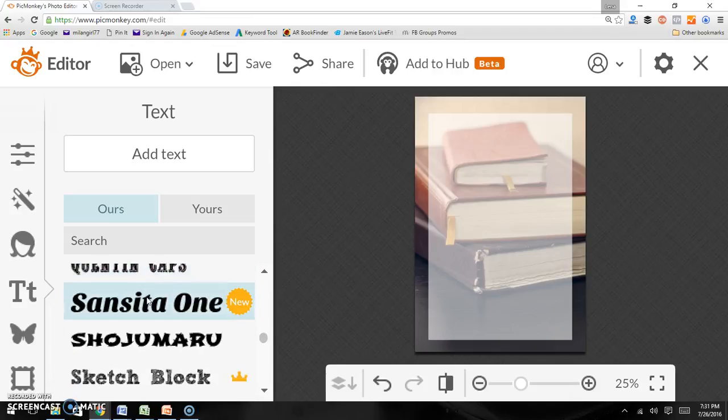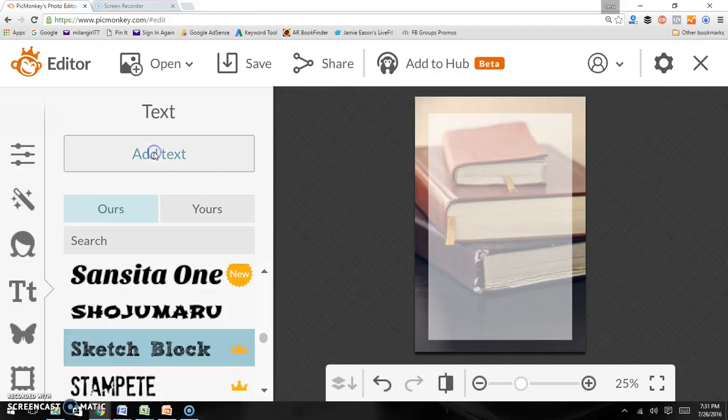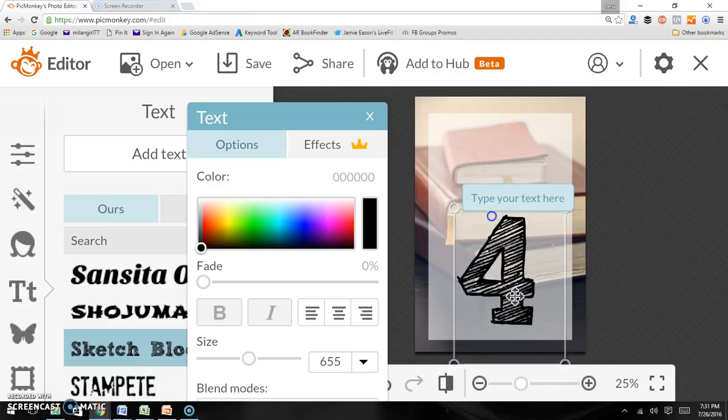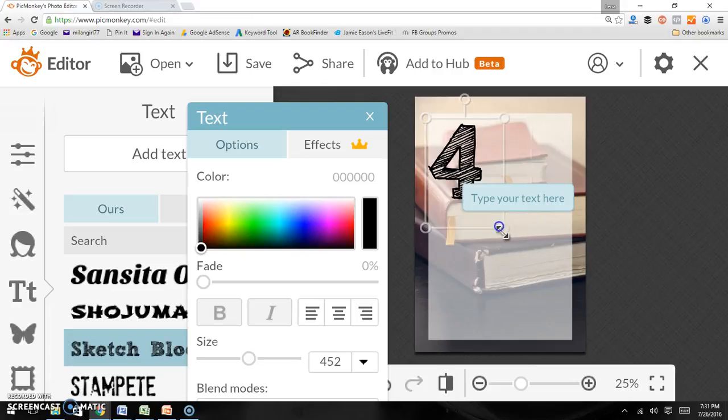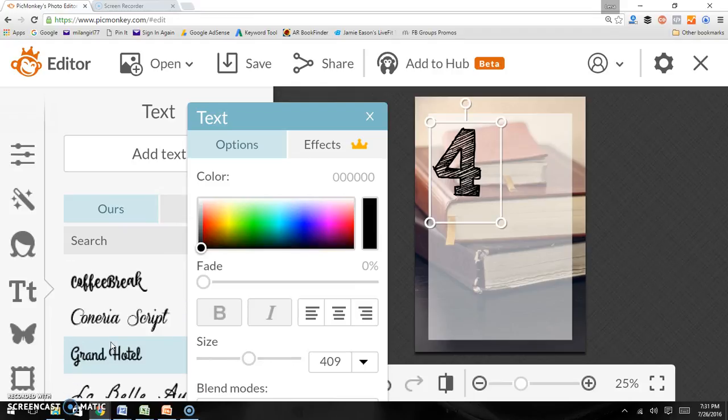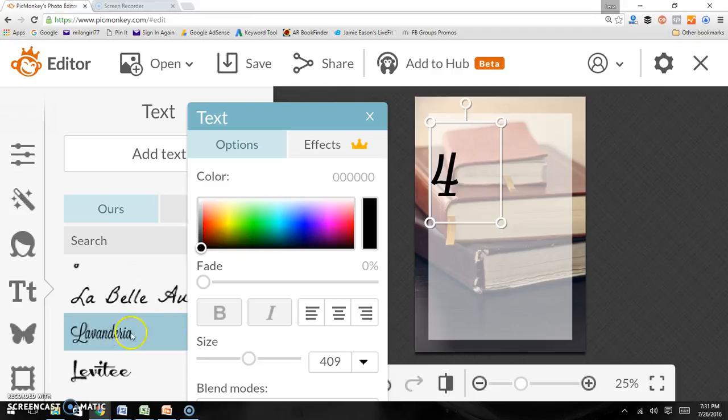Let's see. There you go. And I just add the text really quickly because you can go and center it later. So let's call it 4. Let's resize down here, and then you just drag the corners to make it big. So I have 4, and that's going to be really big. So let's do a little bit smaller. 4, and then just choose a second font that you like. And I like this one right here. And I'm going to do that for the bottom part so you can really see it.